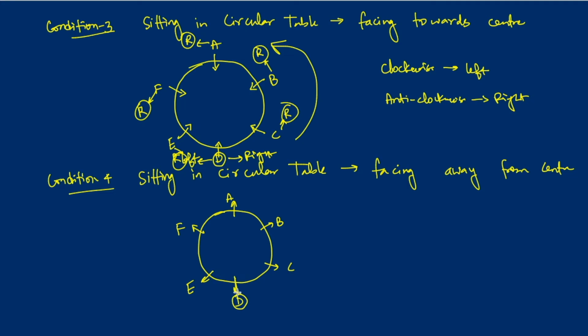It looks like the person is looking downwards, right? It is similar to the person looking downwards or towards the south. So what was happening over there, that left and right were changing, right? For him, your right is going to become his left and your left is going to become his right. Or to make it simpler, you can say that clockwise in this case is going to become right, whereas your anti-clockwise is going to become left.